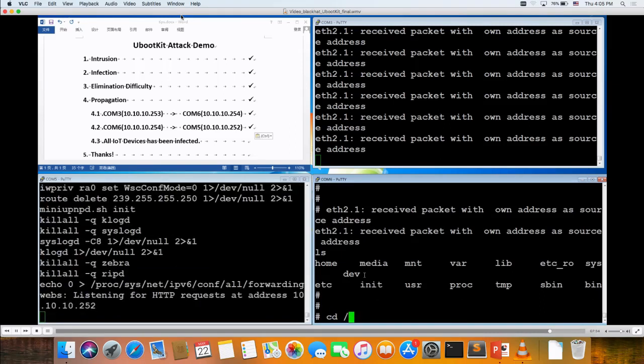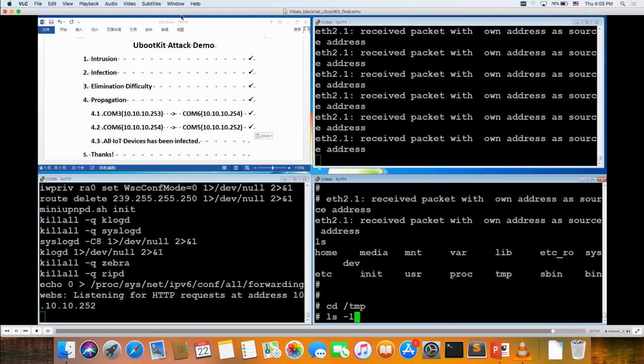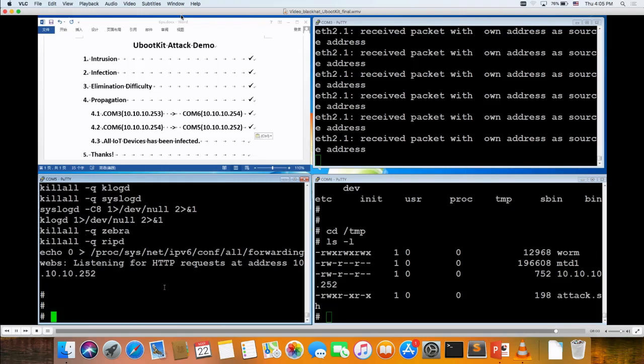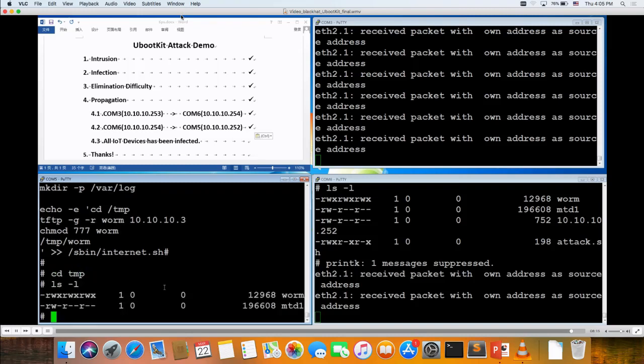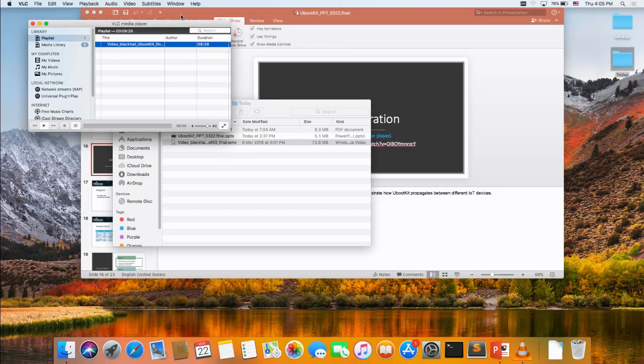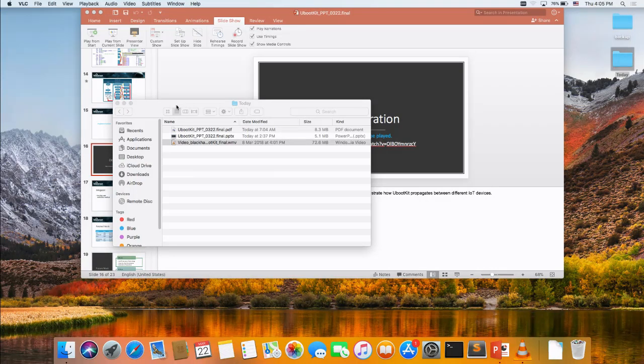After it rebooted, this device is also infected. And the autorun file in the COM5 device has also been modified with malicious code. After all, three of the devices in the same network were successfully infected by the UbootKit. Okay, and that's the demonstration.